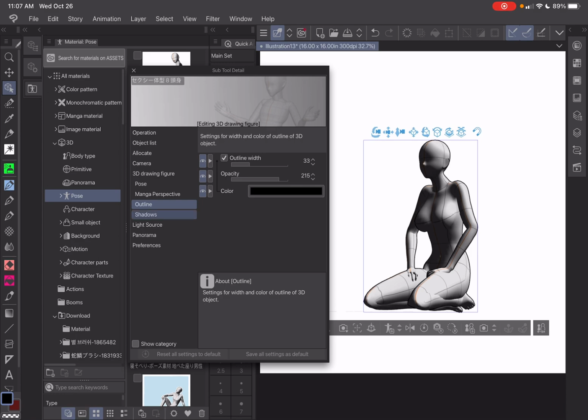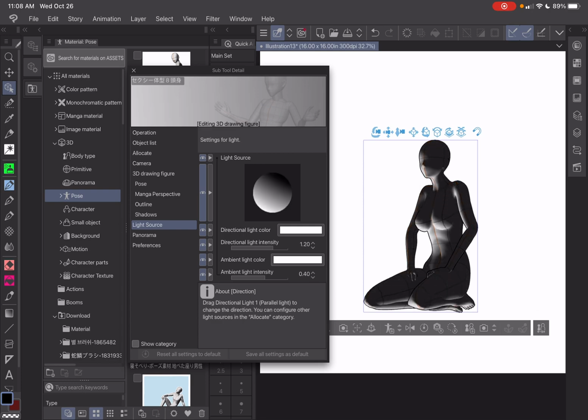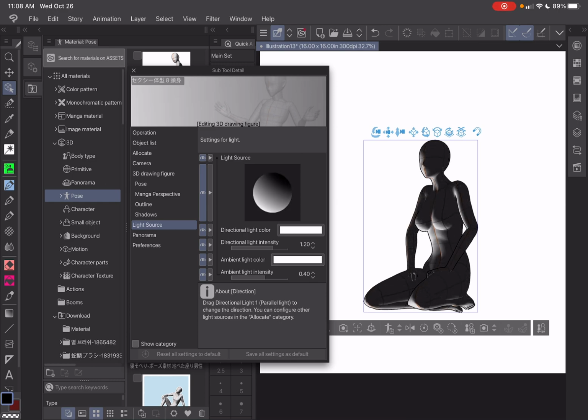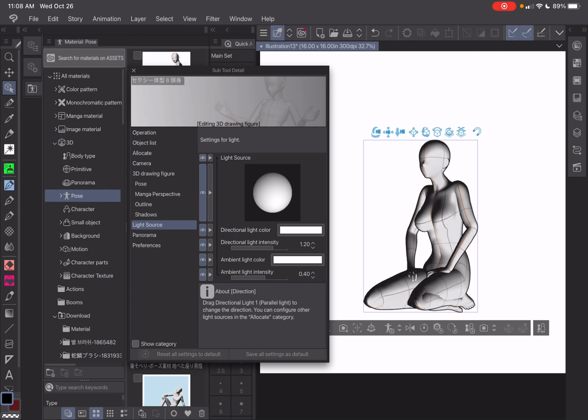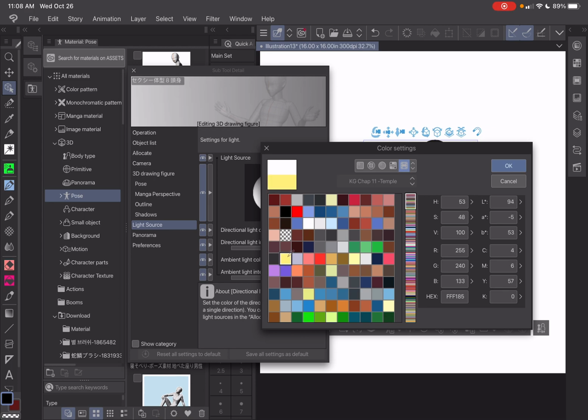This is my favorite one. It's the light source. So I personally have a really, really hard time imagining light sources. So we can use this little ball here and move it around, and you can see now we're changing where the light is coming from. So this really helps me a lot when I am having a hard time deciding where my light source is going to be. Obviously, your character is going to probably have more details, so it's not going to be like there's no hair here, clothes, obviously, and that might affect how your shading is, but for the most part, it's a good starting point. We can also change the colors of this if that helps you.